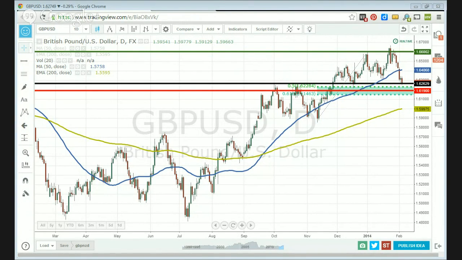Time for our daily chart review session. Basically, every day at around 8 a.m. New York time, a little after that, usually somewhere between 8 and 8:15 New York time, or 1 and 1:15 GMT, I share a review of the daily charts I'm looking at, about 20 some currency pairs, as well as the trades I'm placing. Okay, so let's get started.